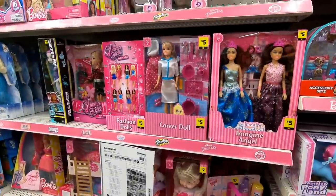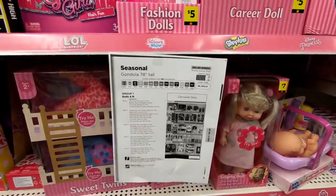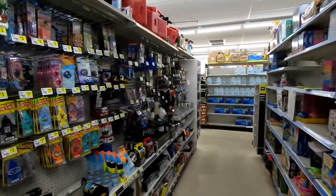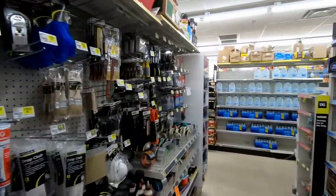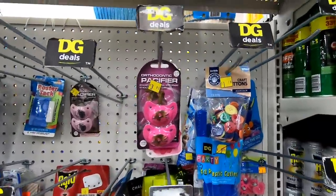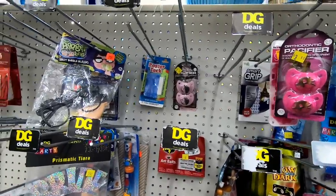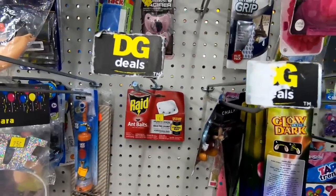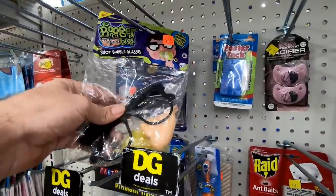You can see they have the planograms — guides showing how to set up the different displays — though it doesn't look like they're following them. There are some generic Barbies but also some name-brand ones mixed in. It looks like they're getting ready to switch stuff for the next season. And this was interesting: pacifiers and baby items right next to bug poison. I'm not sure if there's any code about how far you have to keep baby products away from things like Raid, but there's a children's toothbrush right there too — who knows how old that is — sitting right next to Raid and poison. That just doesn't seem safe at all and is probably one of the worst things I've seen in a store.